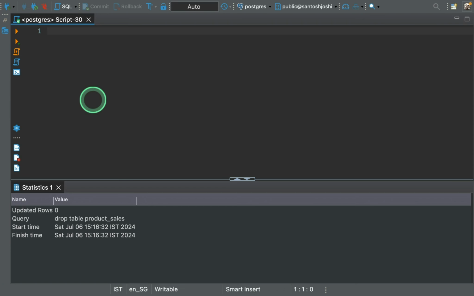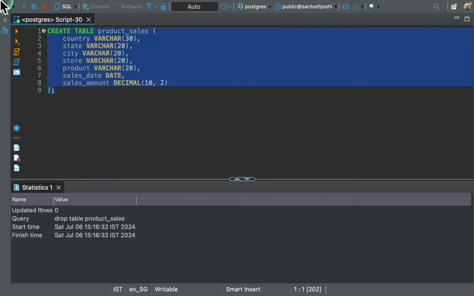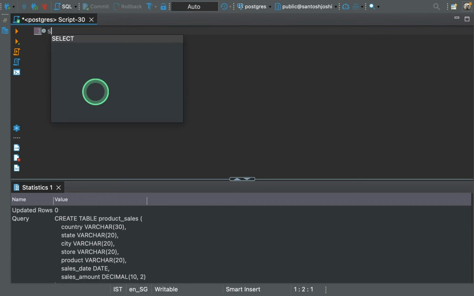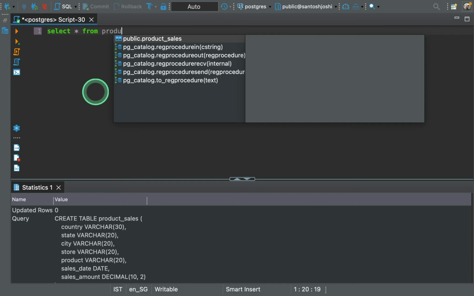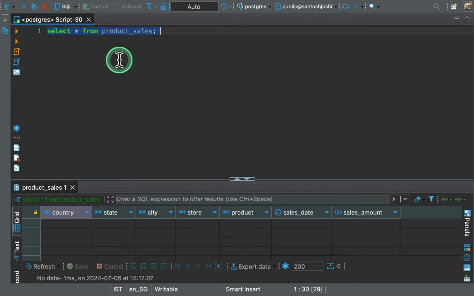Let's create a table, product_sales. This table has columns like country, state, city, store, product, sales date, and sales amount. So if I query this table, it will be empty. So let's insert some data into this table.